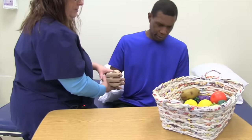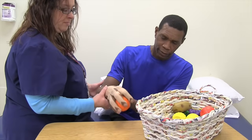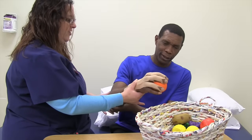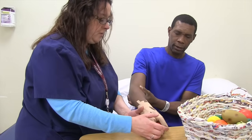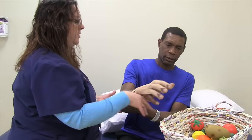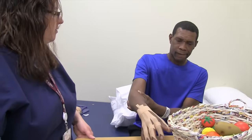Straighten that out. And maintain that grip. Straighten out that elbow — straighten it out. Keep in line with the whole oedema management we're doing. We're doing some pumping by you grasping and releasing. I really do want it to be somewhat above the level of the heart, or elevated.